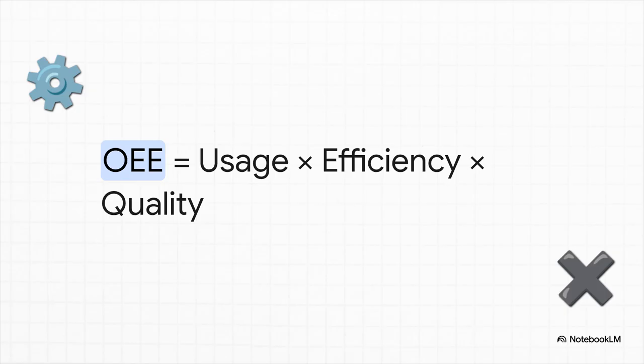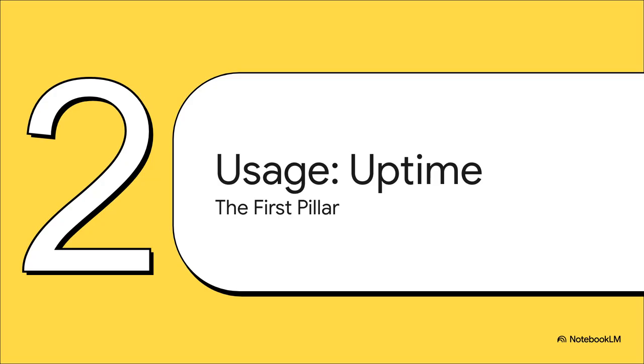That's it. This plain text formula is your foundational anchor for machine productivity, and we'll be coming back to it a lot in this explainer. Basically, if just one of these three variables takes a hit, your overall effectiveness plummets right along with it. Section 2. Usage, the uptime metric. Let's start peeling back the layers on this first component.